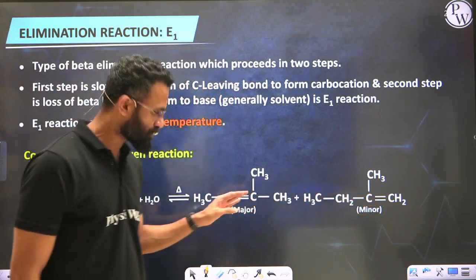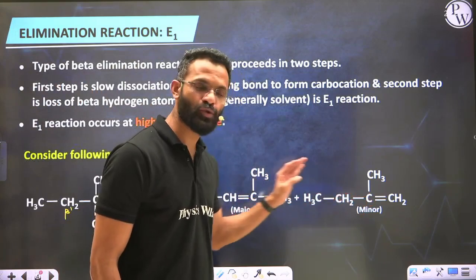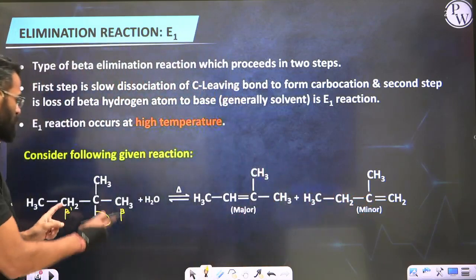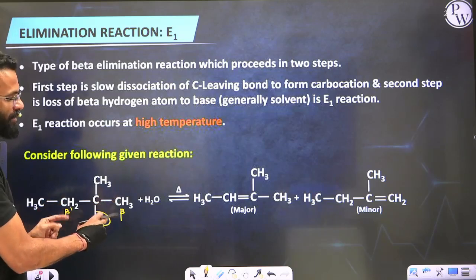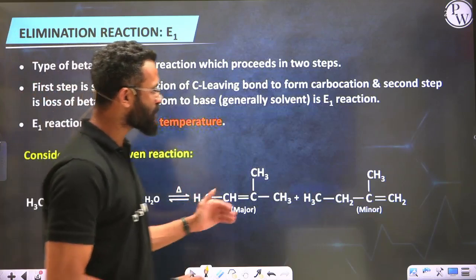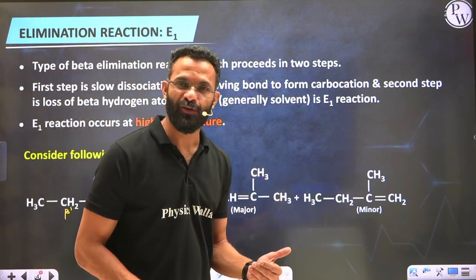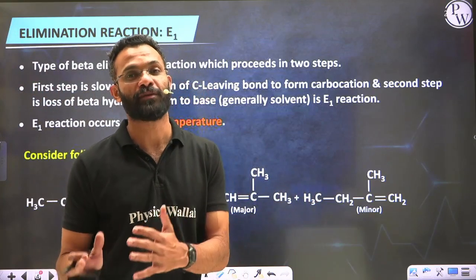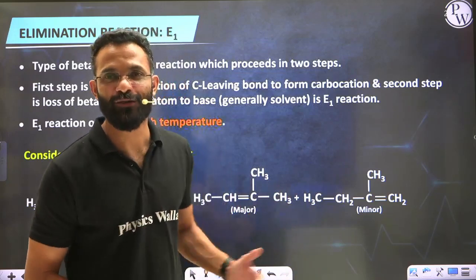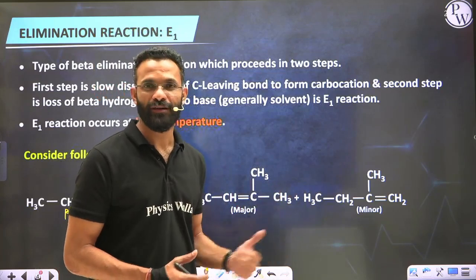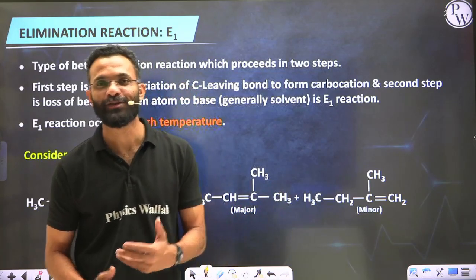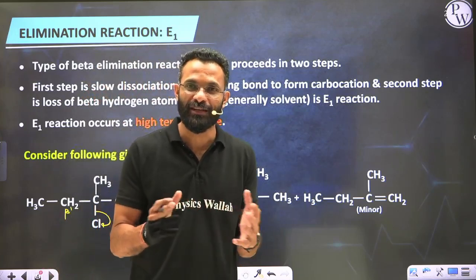So I have got two elimination products because I had two non-equivalent beta carbon atoms from where hydrogen could be lost. Now, of the two products obtained, if I want to find out which is the major product and which is minor, we simply talk about the stabilities of these two products. Two alkenes can be compared with respect to their stabilities on the basis of their hyperconjugation stabilities.